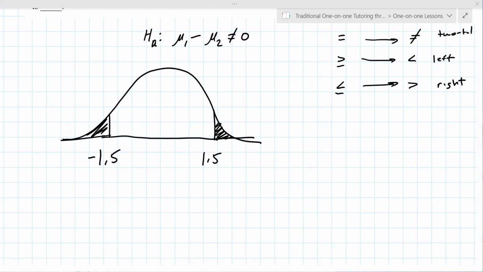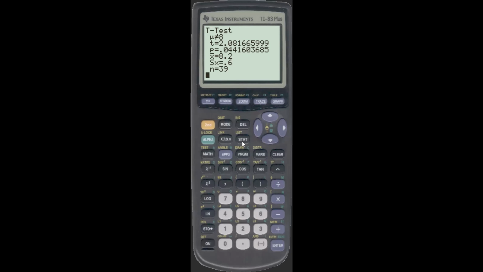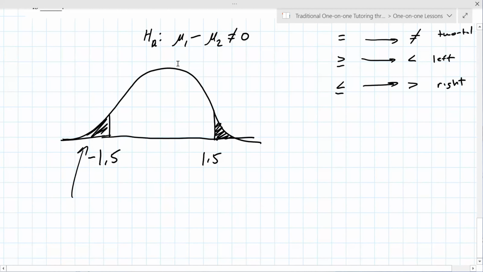Okay, so I'm going to go back to the calculator and show you how you might do this. If we're getting a T-chart on the table, will that help me with this question? You'd want the Z and you just look up minus 1.5 and then double that number. So I take the Z chart for 1.5 and then subtract that from 1? No. You want the area in the left tail. So whatever area this is, and then you want to double it. Go look at your chart and I'll tell you what I think the answer is, and hopefully they're similar.